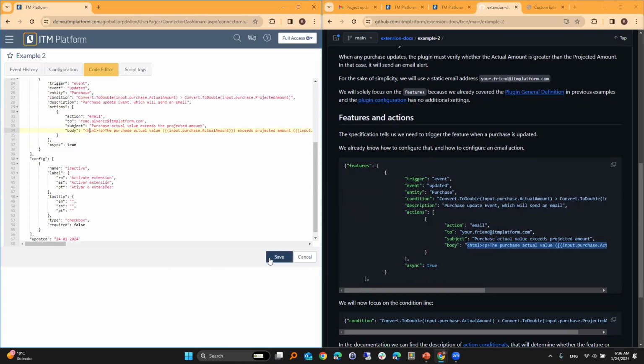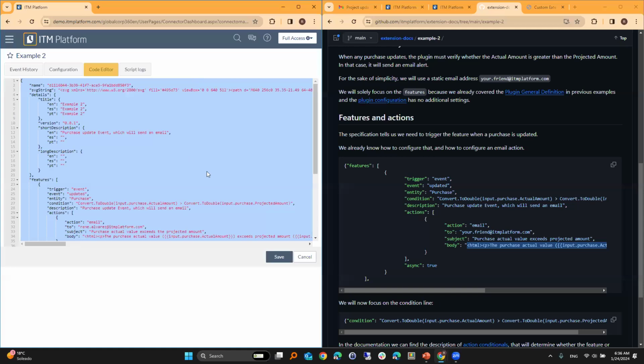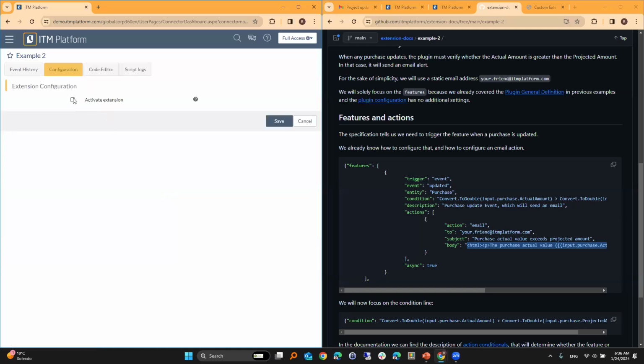All right. Let's go ahead, click on save. This time it should not contain an error. All right, looks okay. Let's go to the configuration and activate the extension. All right, and like before, let's see it in action.